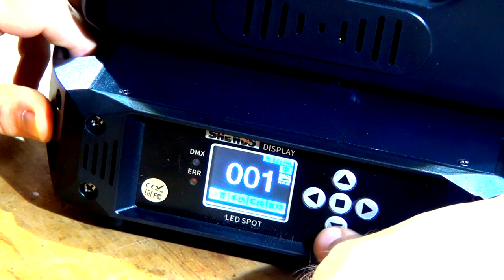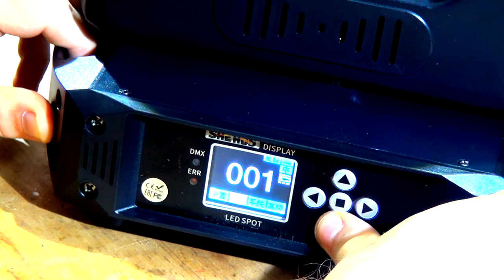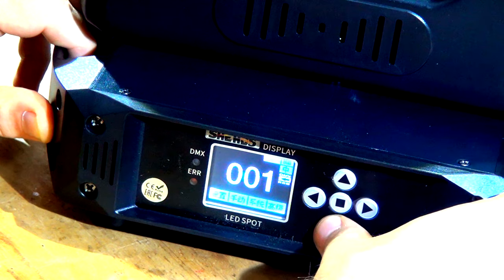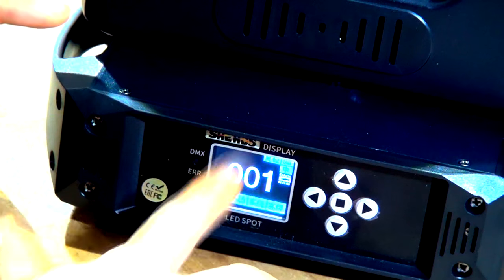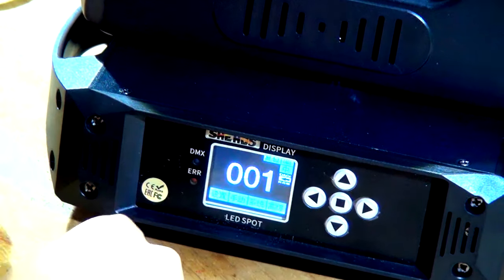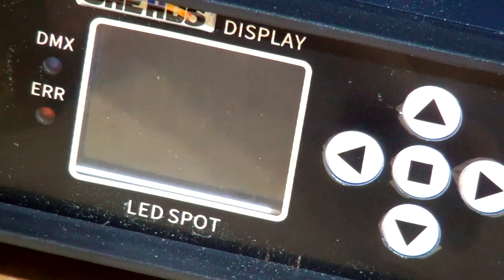Now let's see through the menu. It's in Chinese. But let's see if we can change it. Let me just use, I'll be back in a sec, I'm just going to use Google Translate so I can change the settings into English and then we can have a look at it properly. Okay, so I figured it out using Google Translate.